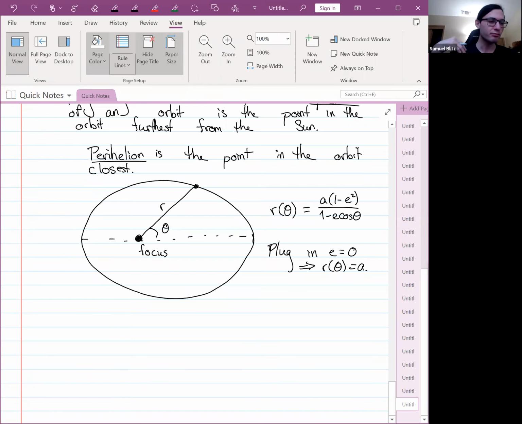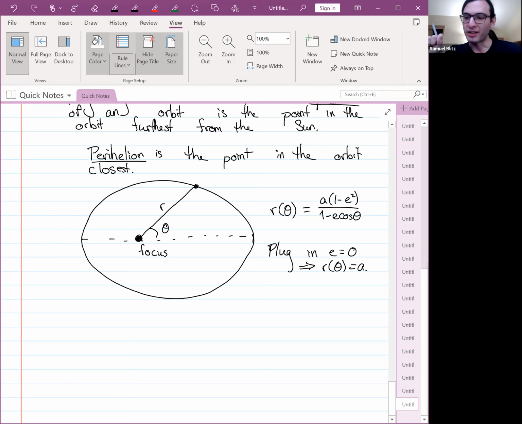So in particular, the correct way to phrase this would be to say that the center of mass of the two bodies is at one of the foci, and then both of those bodies orbit in an ellipse around that focus. Now, for the purposes of the Earth and the sun, the center of mass of the Earth-Sun system is like 100 kilometers away from the center of the sun, and the sun is like 100,000 kilometers across. So it's basically still within the sun. But for Jupiter and the sun, Jupiter is much farther away and much heavier. The center of mass of the Jupiter-Sun system is just outside the edge of the surface of the sun.